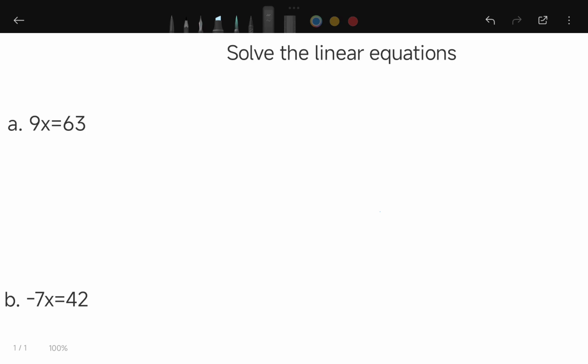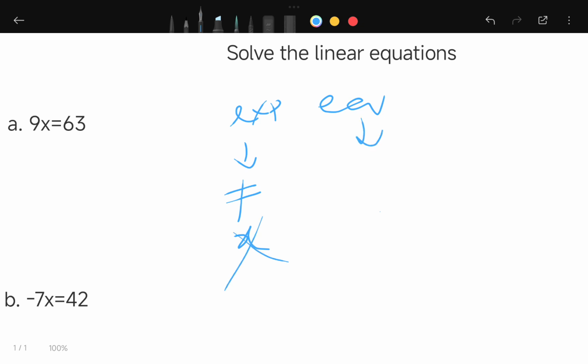In this video, we'll learn how to solve single variable linear equations. So before moving to the problem, let's see the difference between expression and equation. In an expression, there will not be any equal to sign, and we don't find any values for variables. But in an equation, we'll have an equal to symbol and we'll solve for a particular variable, either x, y, and so on.